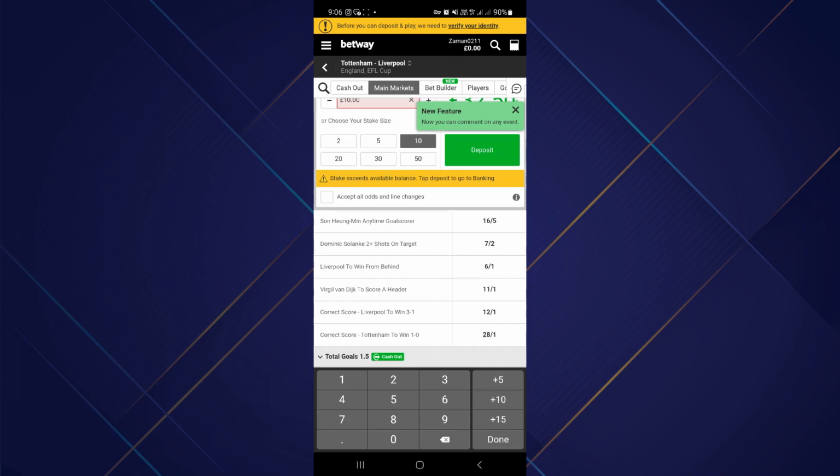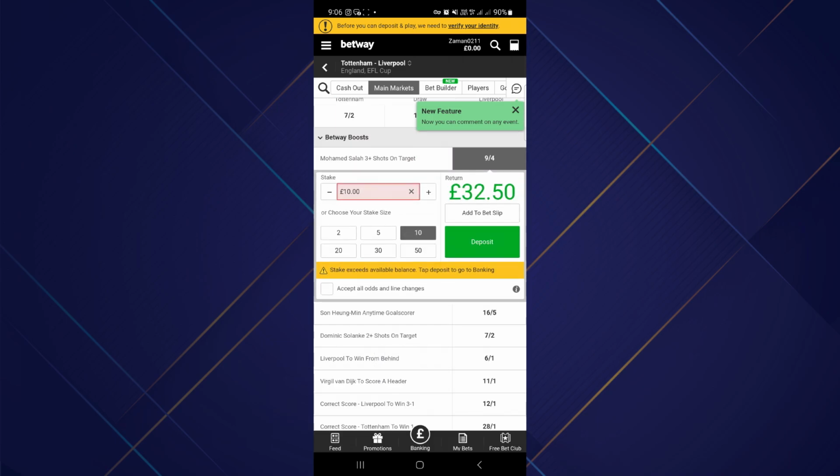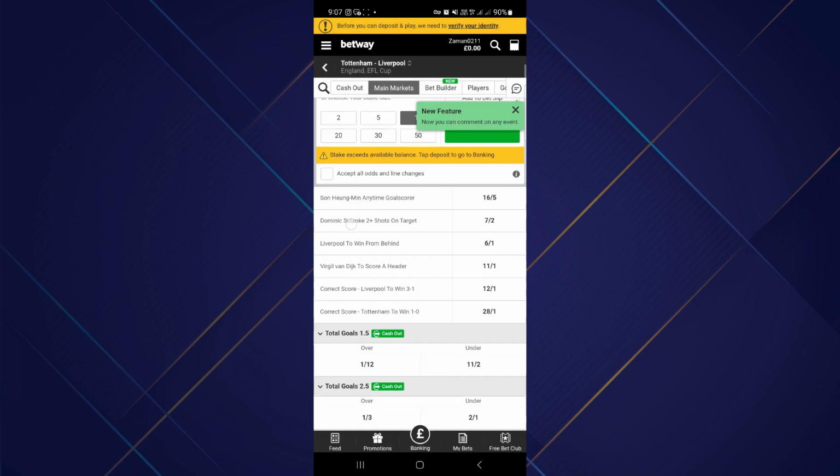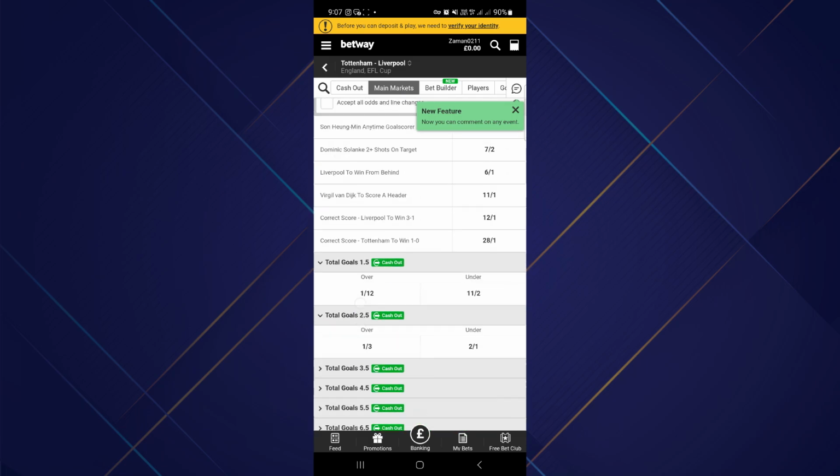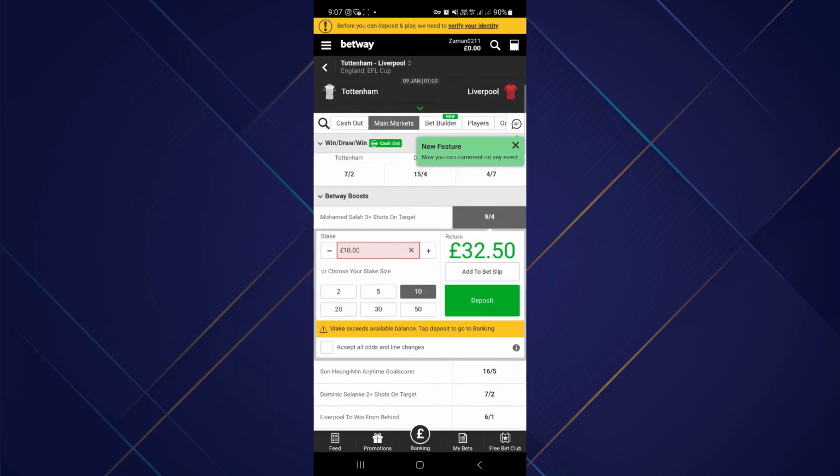So click on accept all odds and line changes and keep selection in bet slip so you can see the deposit option. Just go ahead and click on deposit over here. Now you can choose the deposit method so you can see how much you want to deposit. And now you can start making bets. So it's quite easy to bet from Betway as well. So if you want to withdraw your money, you can do this right here. But you must have some money to withdraw it, so you can go back for now.